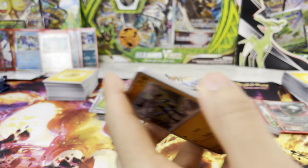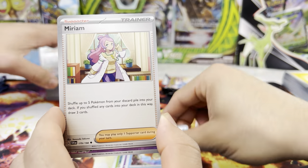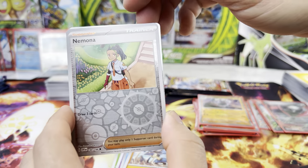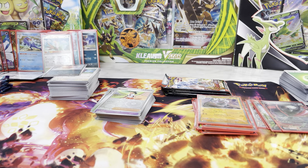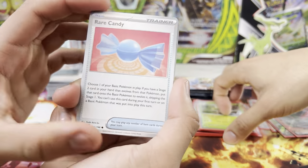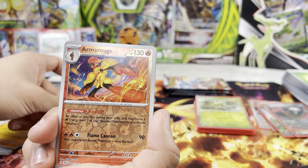There goes the code card for you guys. These reverses are crazy. Used to be one, now you get two. Miriam, Lucario, Drifblim, a Manaphy, and an Arboliva — let's just say olive oil. Can't really say anything about this set that's bad — nothing comes to mind because this set is really, really good. You got a bunch of holos and gotta love the double reverses. Armarouge, Annihilape — right on, can't go wrong with it.